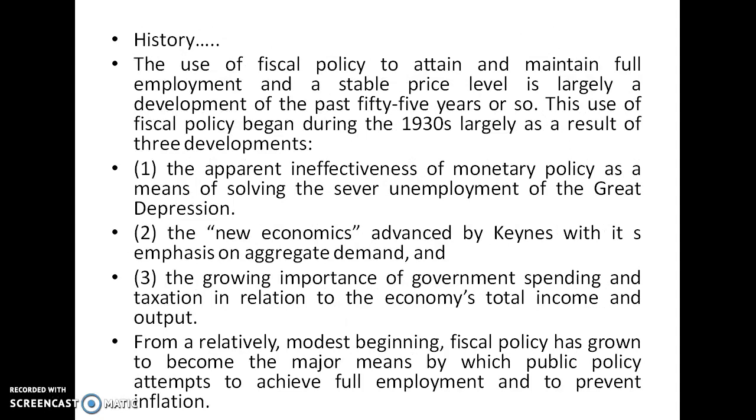The use of fiscal policy to attain and maintain full employment and a stable price level is largely a development of the past 55 years or so. This use of fiscal policy began during the 1930s largely as a result of three developments. The first was the apparent ineffectiveness of monetary policy as a means of solving the severe unemployment of the Great Depression. The second was the new economics advanced by Keynes, with its emphasis on aggregate demand and the growing importance of government spending and taxation in relation to the economy's total income and output.